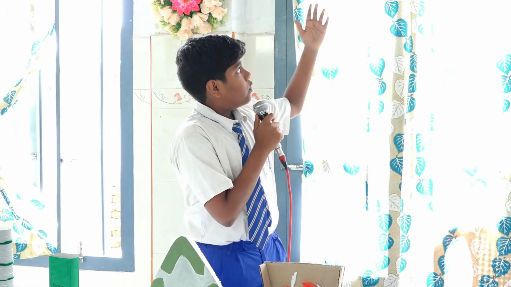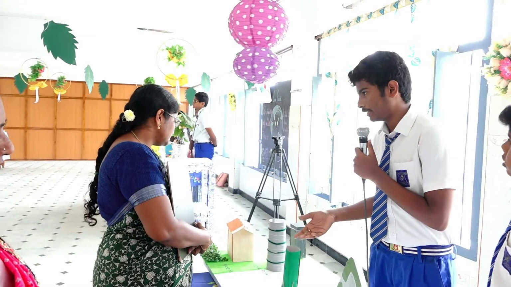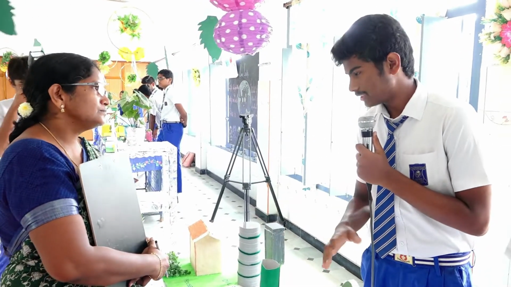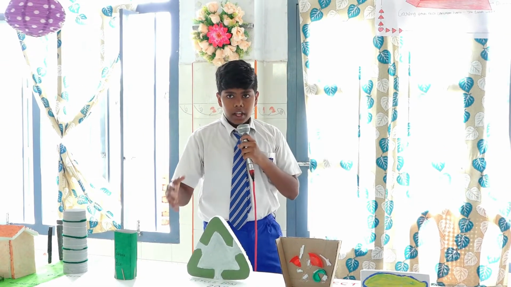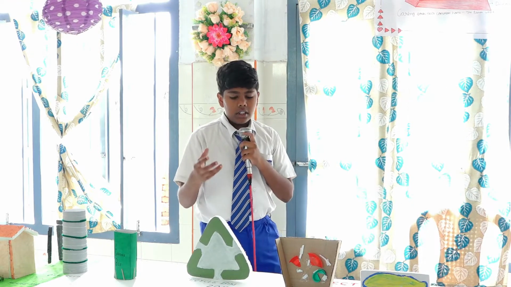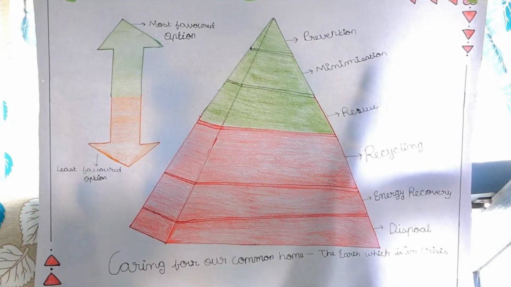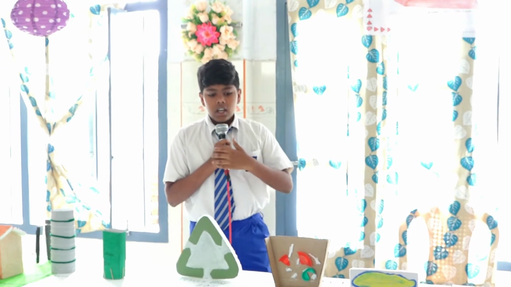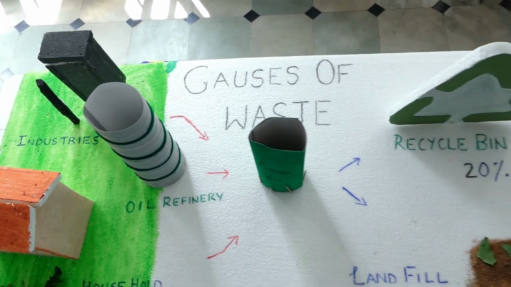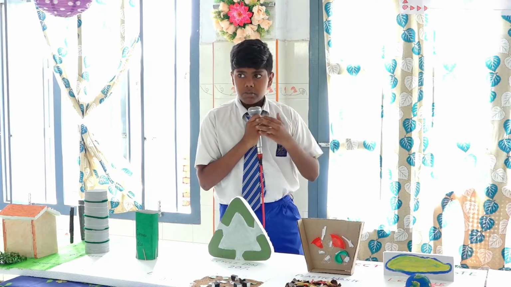We can prevent it by minimizing the waste and waste products that come daily from factories, oil refineries and households, so that land degradation and pollution may be reduced. Next is reusing the waste material in another way, so that the materials which form leachate do not contaminate the water, and soil pollution and water pollution decrease.